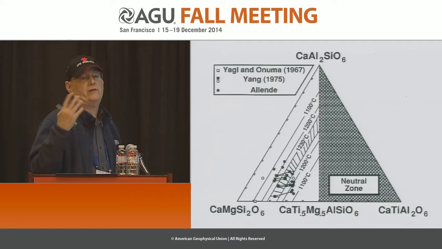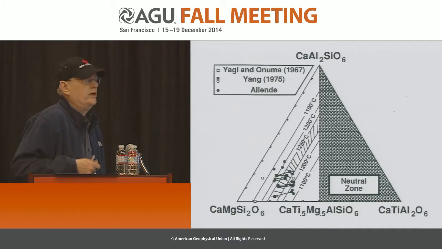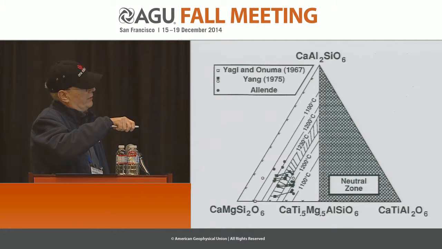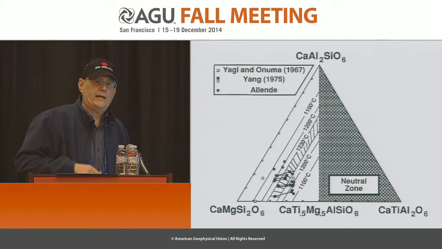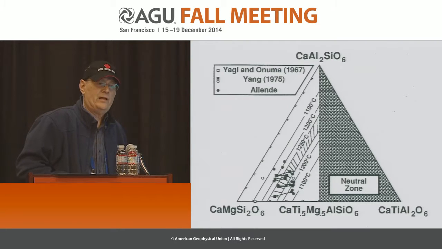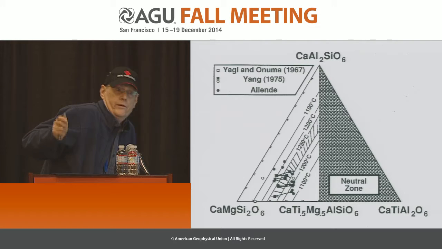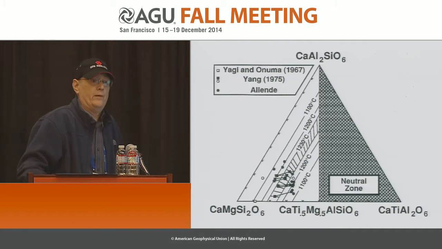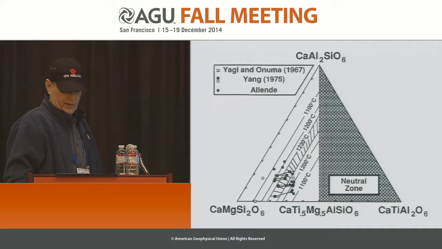Long periods, very, very careful analysis. Those are real data. And they're basically symmetrically disposed between diopside and aluminum buffonite. And that indicates that this component here is the natural choice of an end member. It doesn't have a lot of configurational entropy. Perhaps none, but there will always be a little bit, but not enough to write home about. So it's a good end member.